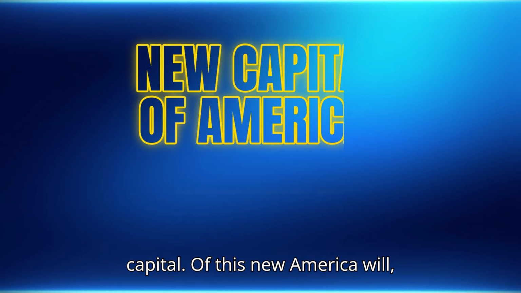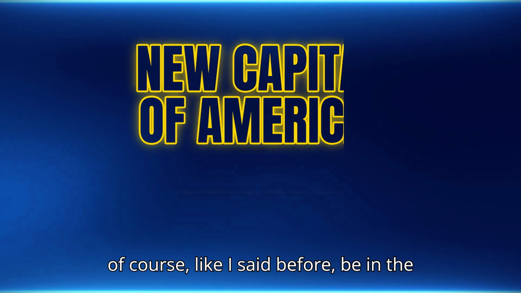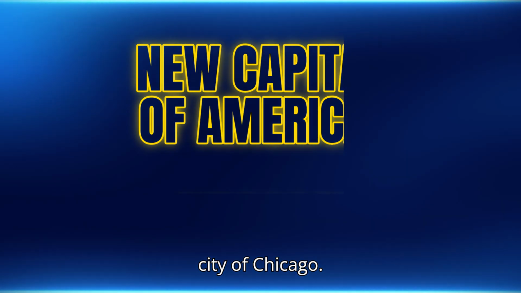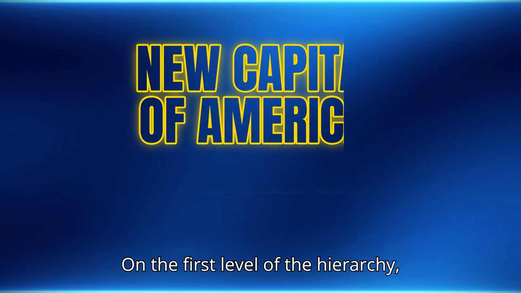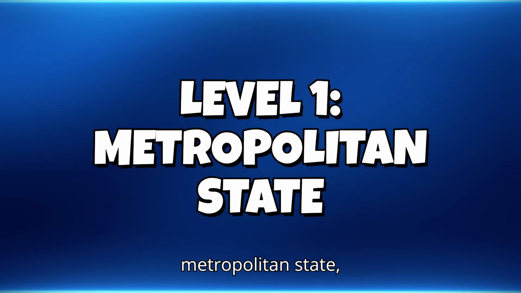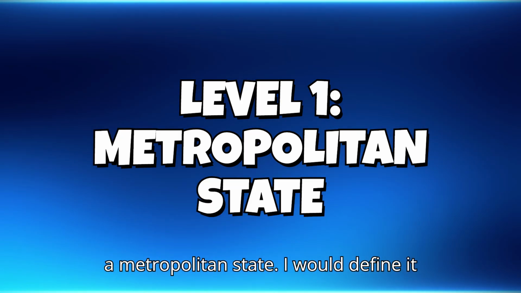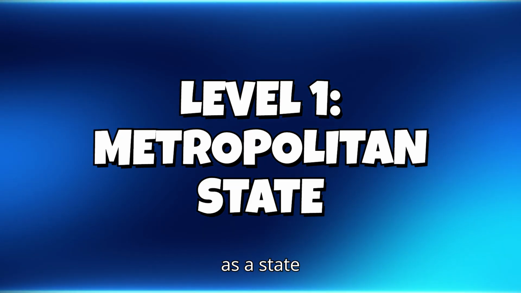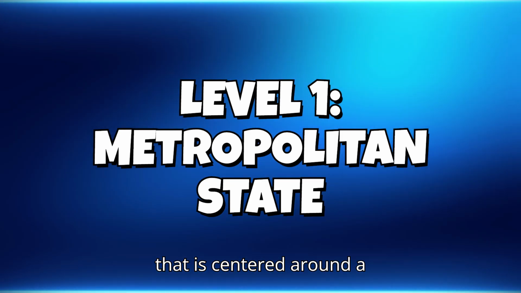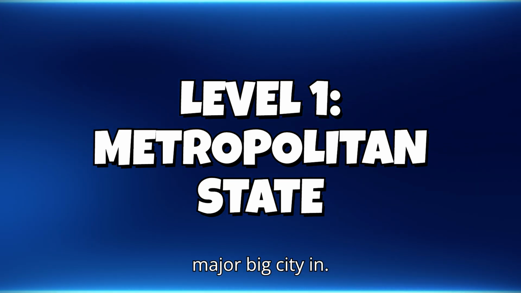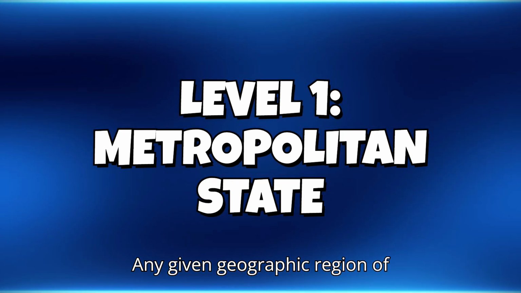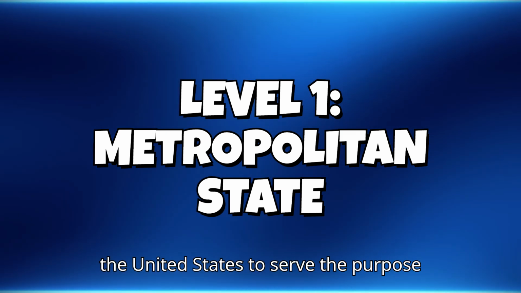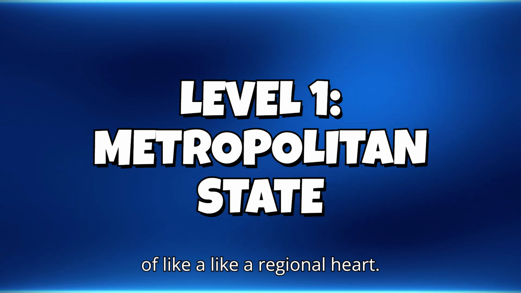The capital of this new America will, of course, like I said before, be in the city of Chicago. On the first level of the hierarchy, we're going to have what I would call a metropolitan state. A metropolitan state, I would define it as a state that is centered around a major big city in any given geographic region of the United States, to serve the purpose of a regional heart.